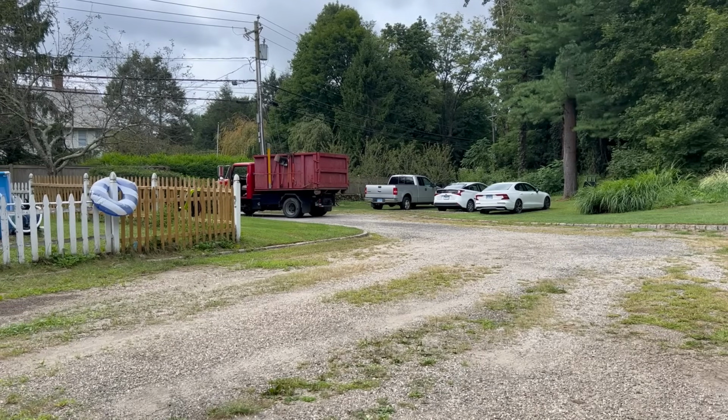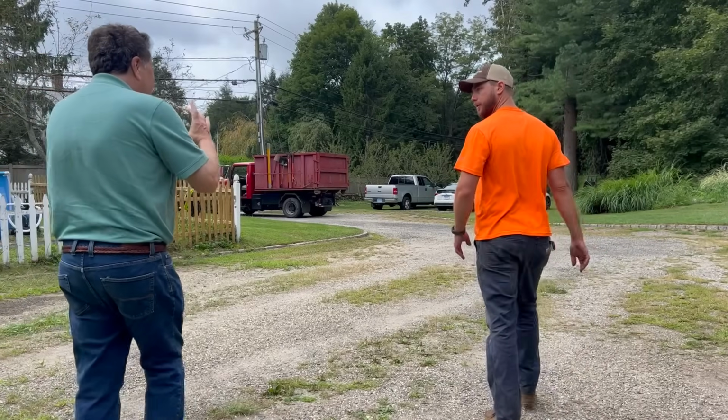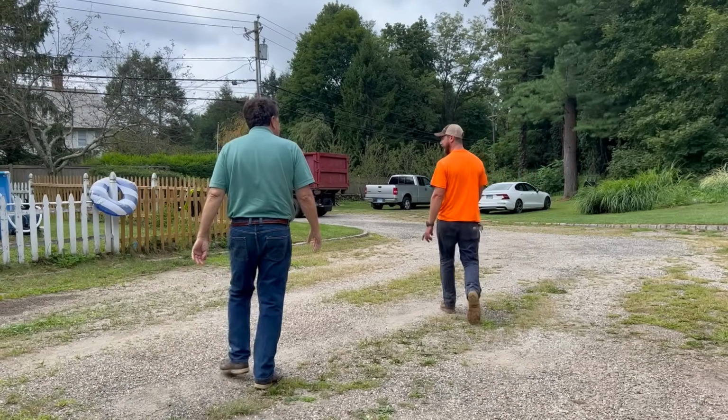Huh. All right. Cool. The box cut is so beautiful, too. The box wedge, yeah.